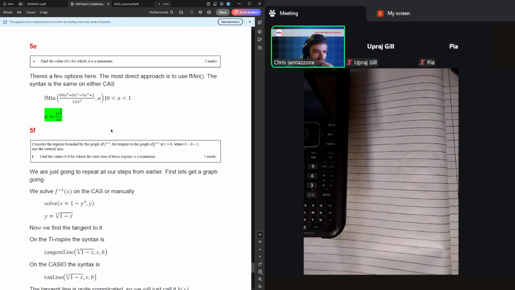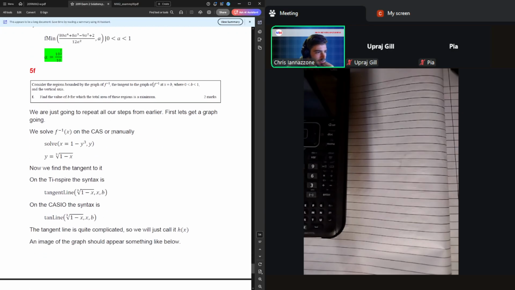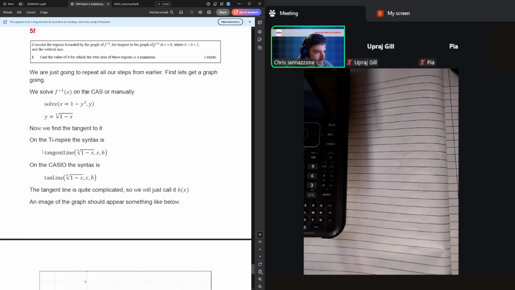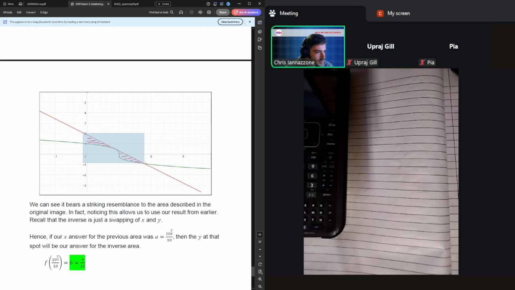I was trying to keep it vague, but I feel like you'd be better off with the picture. So if you wanted to have a look at a picture in the real deal, you would get your inverse and then CAS tangent line out of it. So just use the solve function on the CAS to flip the inverse around. Tangent line CAS will get you there, and when you draw them, they'll look like this. You'll notice now the floor is over here, and you do end up dipping a bit below.